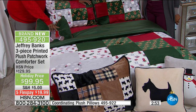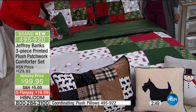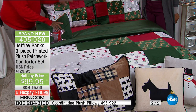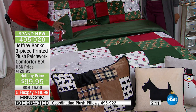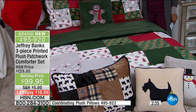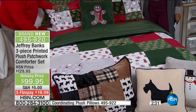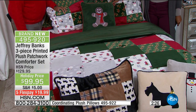We do a dark green consistently. So even if, like, Lisa from Phoenix, who already has 13 sets of sheets, had bought a red sheet from me a year ago or 2 years ago, it's going to go with this brand new quilt. Oh, wow, that's good. And that is a sign of quality, consistency over and over. Yes, exactly. It's something we don't see very often in a lot of things. It's great to know that in Jeffrey Banks' line, you're going to have that.